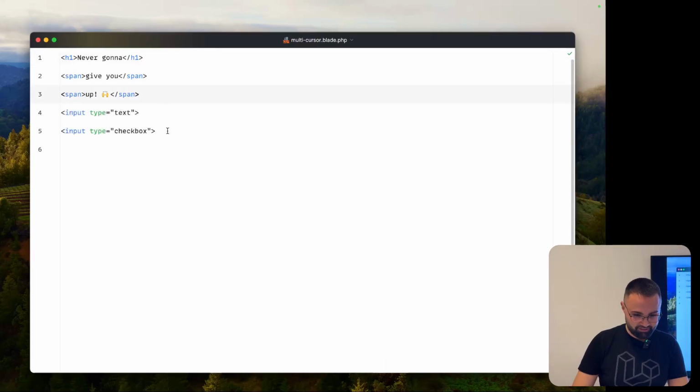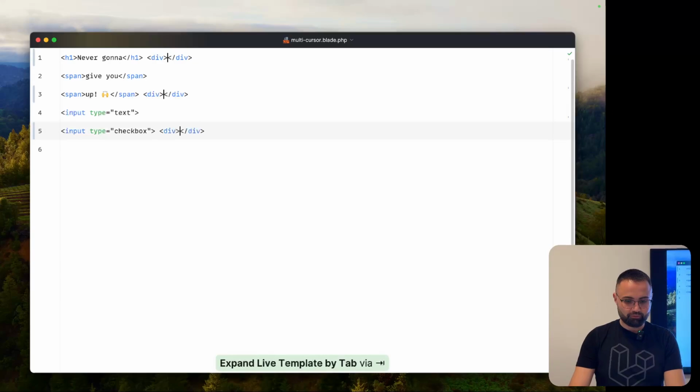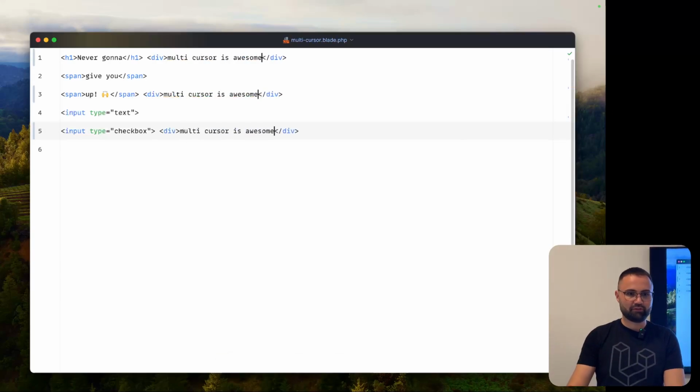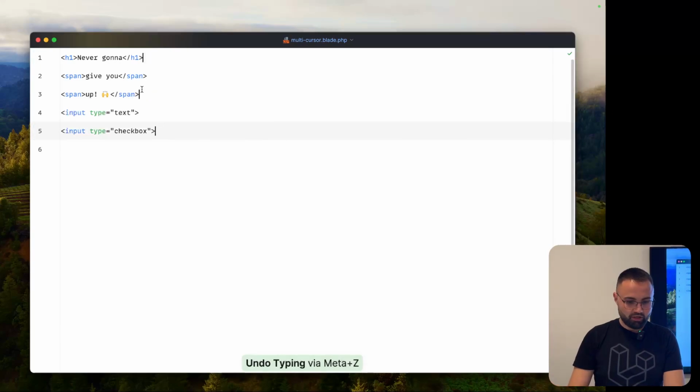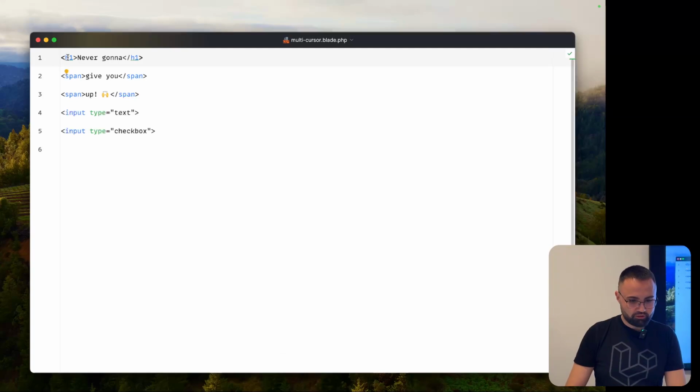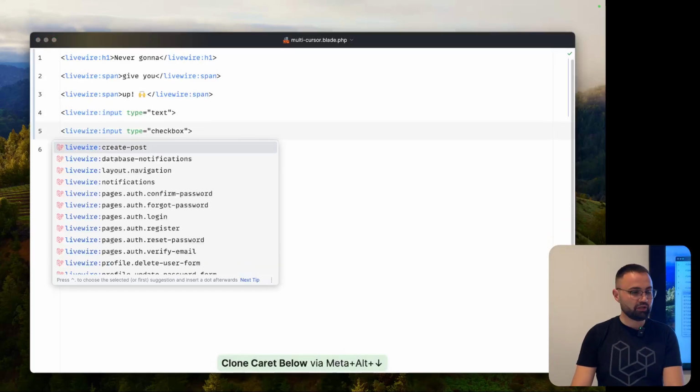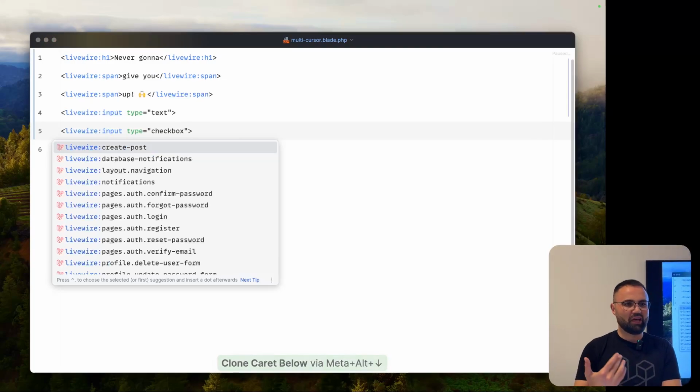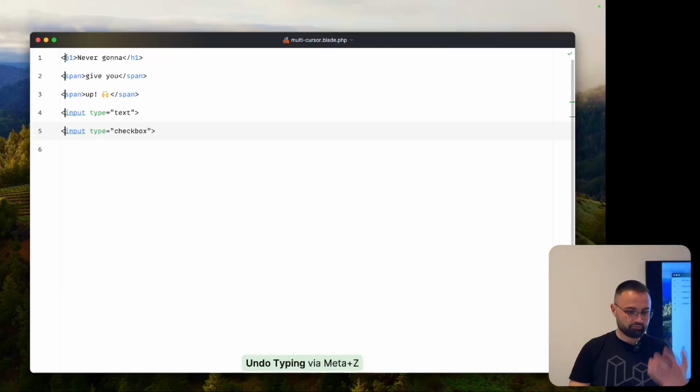So when I command click, as you can see, we can do some multi-cursor, which is awesome. So we have now 3 cursors, that I think is really easy. One more way is, I think, the Alt option. So we can Alt option down and maybe prefix this with Livewire or something like that. I'm not using that a lot, but it's just handy.